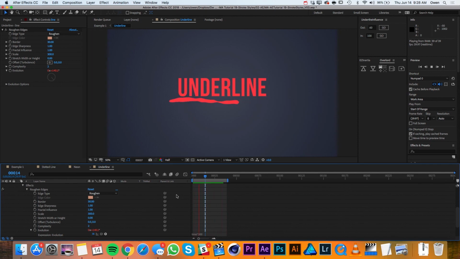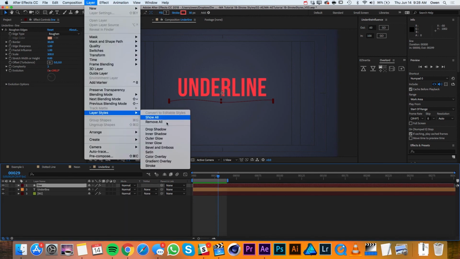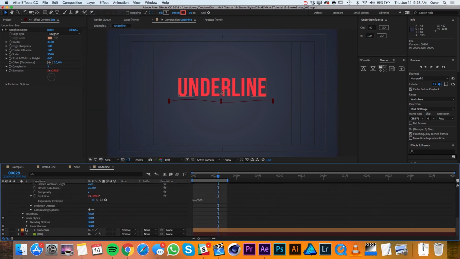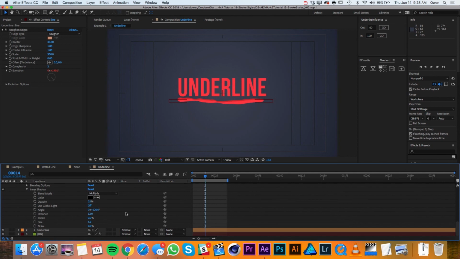The last thing to do is to add that shadow in. So to do that, I'm gonna have my layer selected, and I'll go to Layer, Layer Styles, Inner Shadow. In the Inner Shadow settings, I'm just gonna set that opacity to 25%, and let me go ahead and move my timeline so we can see it. And I'll change the distance to 12 so we get more of that shadow. And I think the rest of the settings are good to go. And so that's all there is to that hand-drawn, blobby-looking stroke.